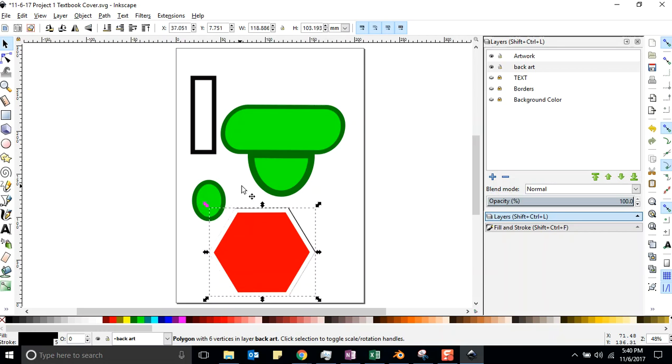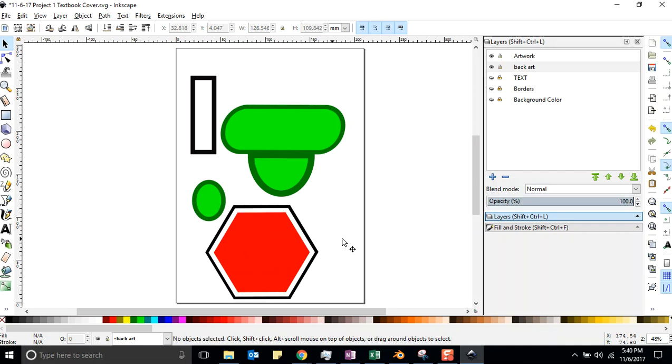So now it's behind it, right? Okay, and now I'm going to hold down Control, and I'll make it a little bit bigger. And now I can use my arrows to slide it over just right so that my stop sign has a little black border around it. I'm looking at this right now and going, you know what? Stop sign's an octagon, not a hexagon.